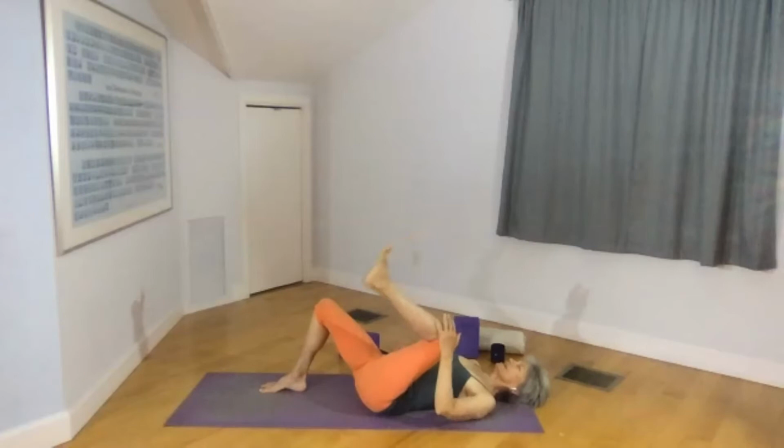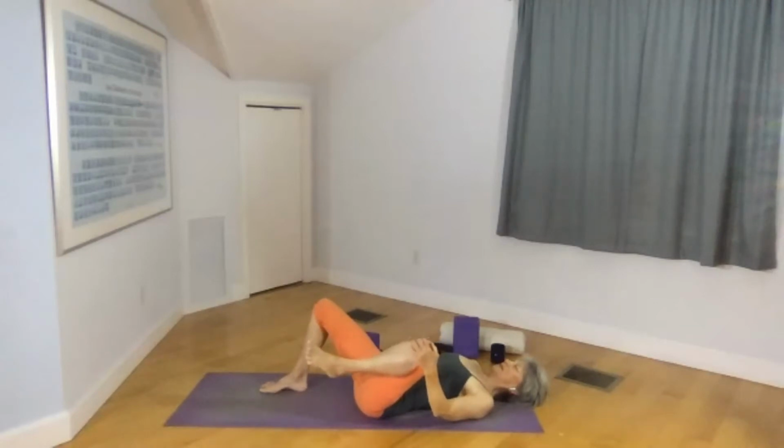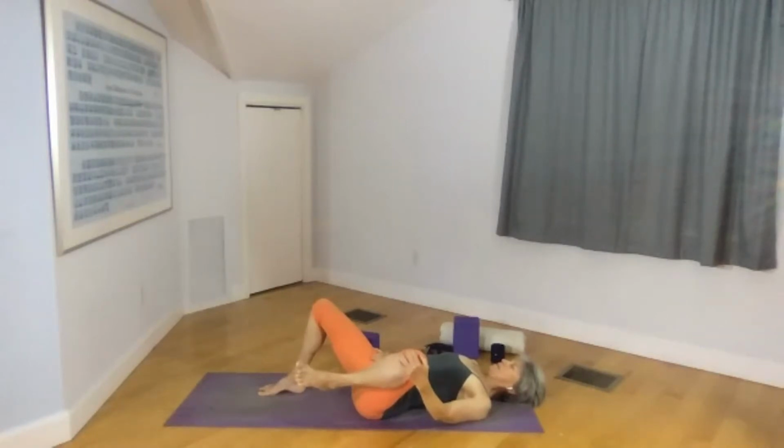Now take your left hand to the kneecap, left kneecap. Let the left knee just draw over to the left side while the right foot just works to maintain a pelvis that works to be aligned. So the right hip point is going to want to lift up. Your action is to power through the right foot so that you can keep the hip points as parallel as possible. Just draw the left knee over, not too far. Keep your right foot planted. Draw your left knee wide. Come back to the center position.